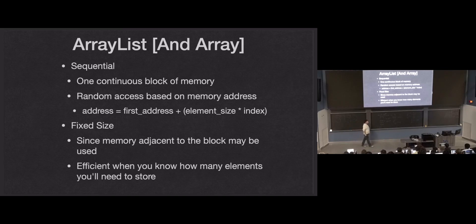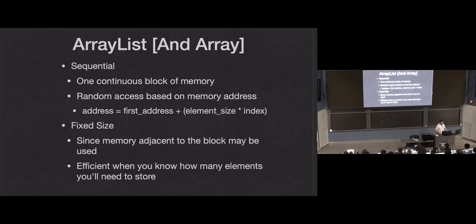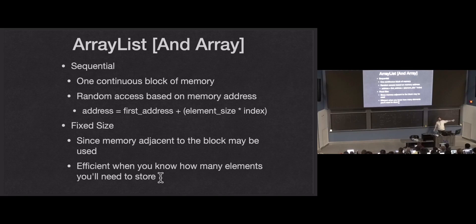You say 'give me 50 bytes of memory,' and it'll say 'I gave you 50 bytes, here's the memory address of the first of those 50 bytes,' and from there you can find the rest. You can't ask for the specific memory address right after your array — just not how it works. ArrayList pretends that you can expand an array. The way it does that is if you run out, it'll ask for a new array of a bigger size, create a new array of twice that size, copy everything over from the first array, and let the first array get garbage collected. So it pretends you can change the size of an array, but you actually can't.